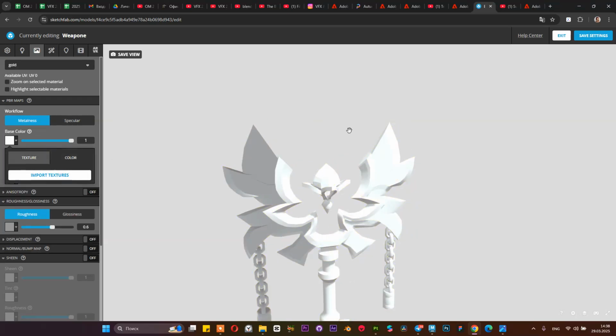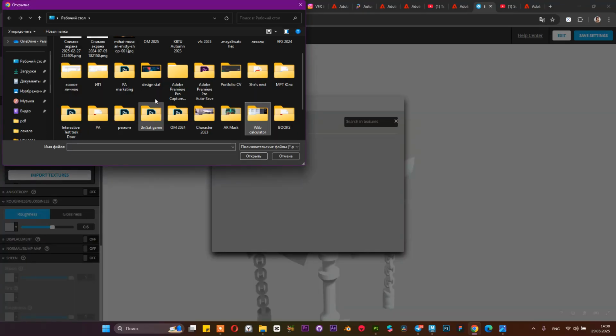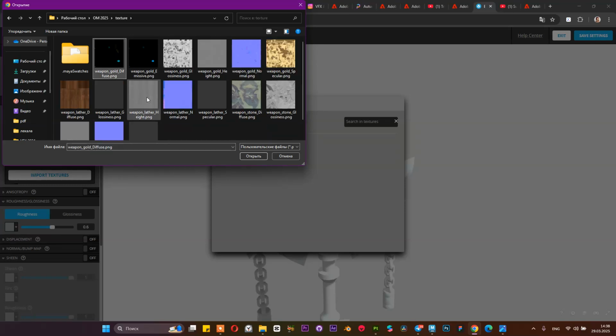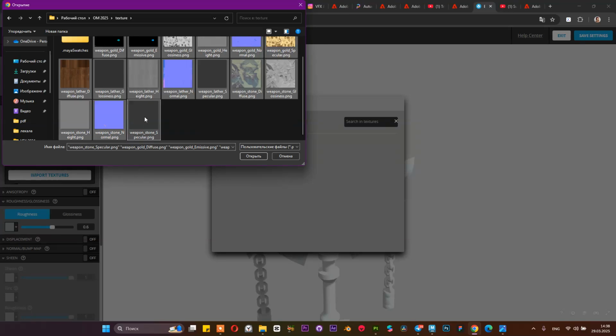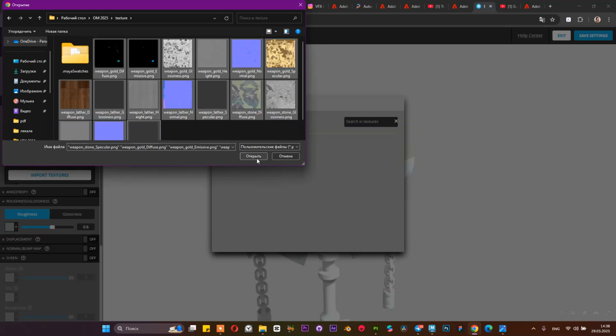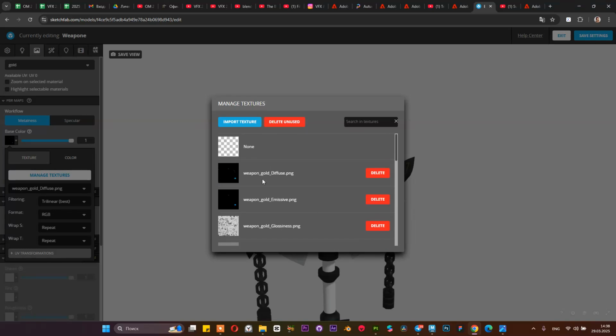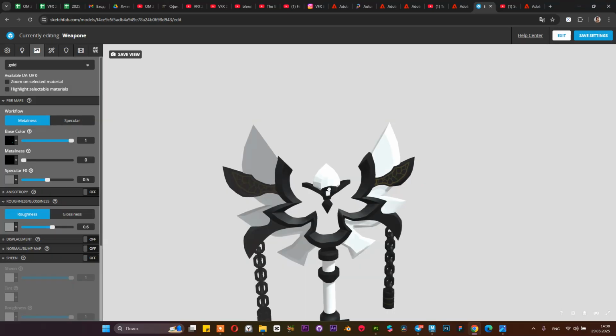For the base color, we are going to import textures. We're moving to our texture folder, and we can select everything. And we can start assigning our textures.